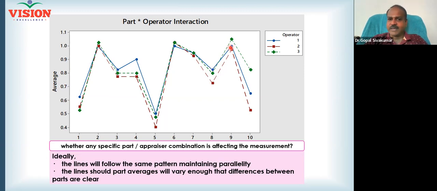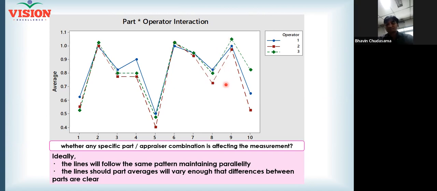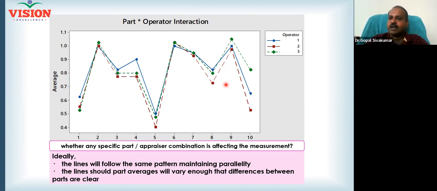Blue alone is doing something different. Try to make him align with the red, align with the green, or at least we should work with the same kind of pattern. This blue line should also go up. Lines intersecting means the person is somehow deviating from your procedure. This is what we call interaction. Make sure there is no interaction. Try to get all the lines parallel to each other so that you understand the problem. If you actually attack the problem, all the lines will overlap with each other.